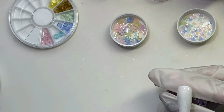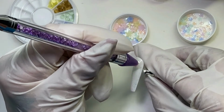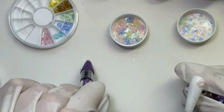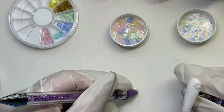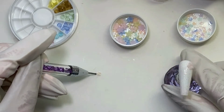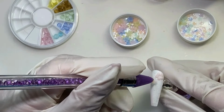We put some glue on there, and now I'm going to just start popping some stuff on. I'm going to show this nail and the pinky, and then after that I'll do the rest off camera because it was a bit time consuming, especially when I wasn't sure exactly what I was going to put where. And that little guy is flipped upside down. Did not want to get on here.